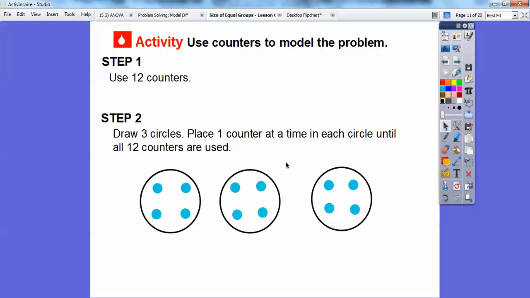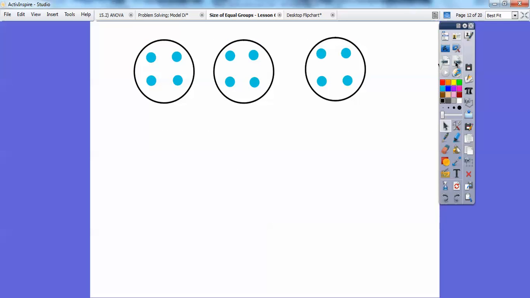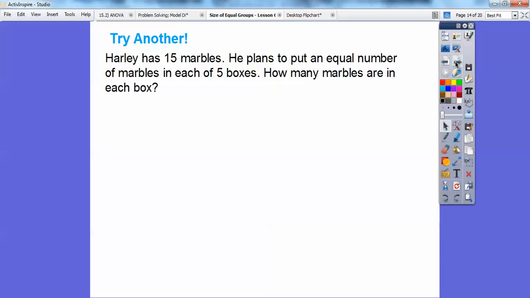So remember the counters are the dolls that Heather has right here, so let me move that up right there. So there's four counters in each group, so there will be four dolls in each basket. Nice and easy, well let's try one more of these you guys, we're almost done already.